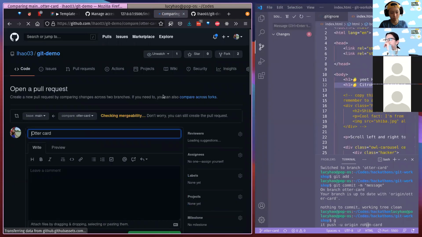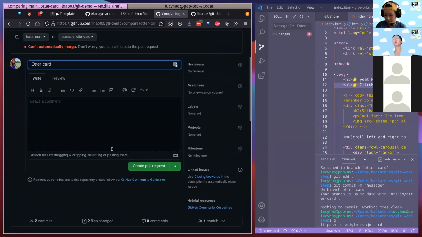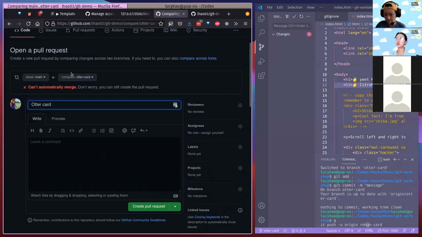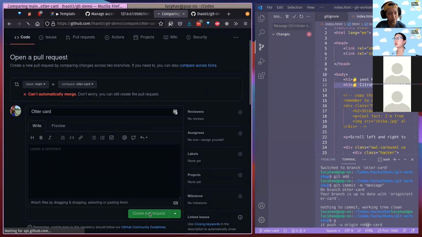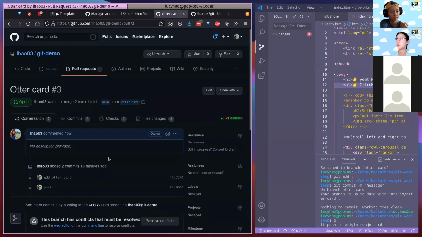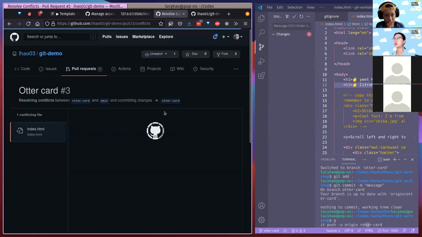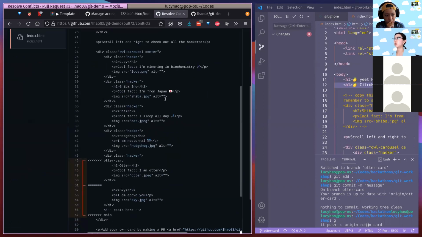Compare and pull request. Okay, so I've made a merge conflict. So when you do get a merge conflict, this is what it will look like. So I'll create a pull request, and what's good about GitHub pull requests is that it will show you which files have a merge conflict. So this one is in index.html. And right now it's simple enough that I can actually resolve it in the browser. But if it's too complicated, you can only do it in Visual Studio Code, but I'm just going to do it in the browser. And this is what it will look like.